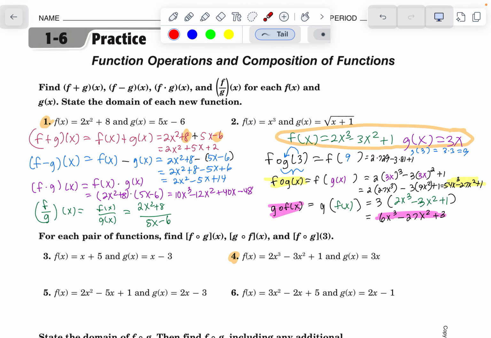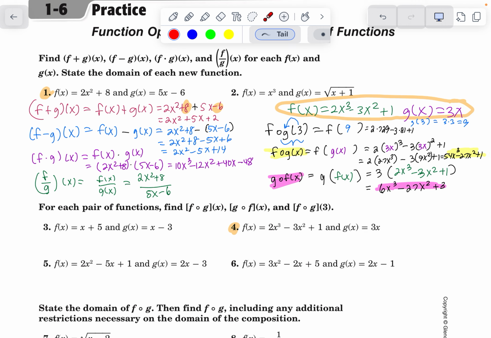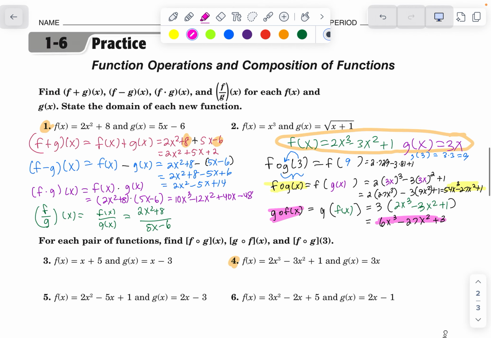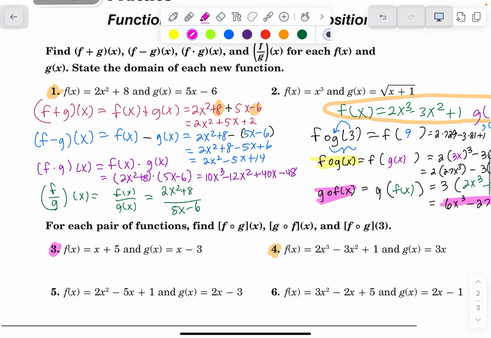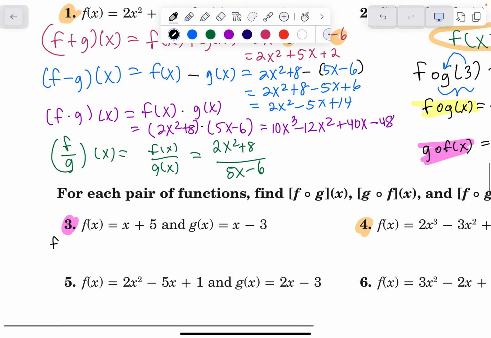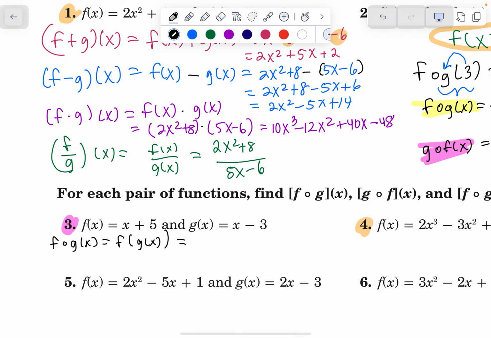So then I'm going to do number 3 just to make sure that you get this one more time, and then that should be what your quiz is like, okay? So if you take a look at number 3, let's do f of g of x first. Now remember, that's the f function. We're going to plug in g. So we're going to take the f function and plug in x minus 3. That's our g function. And it's going to go right there.